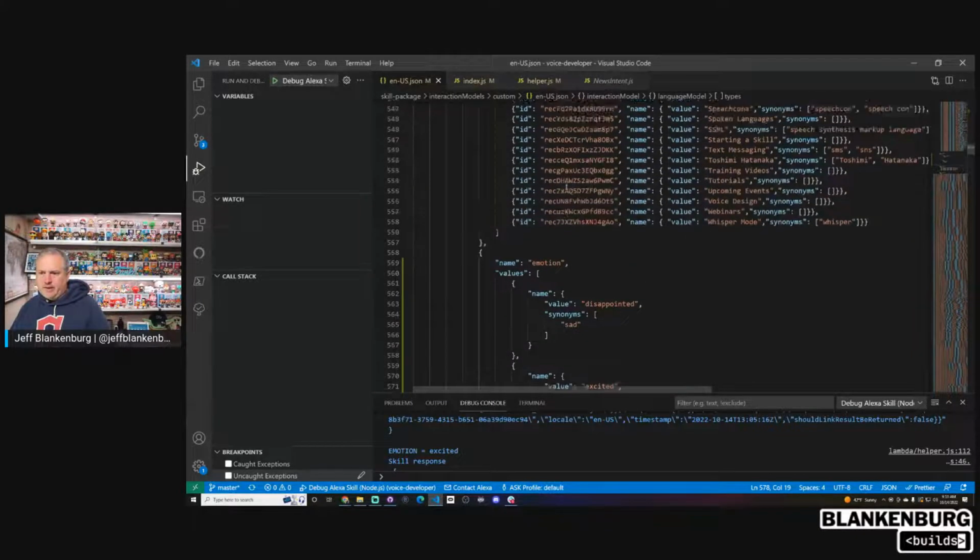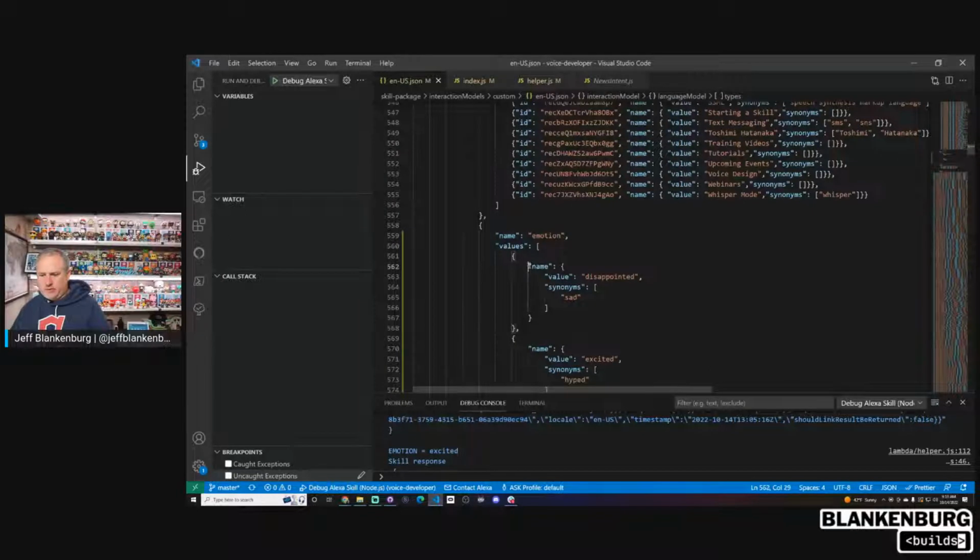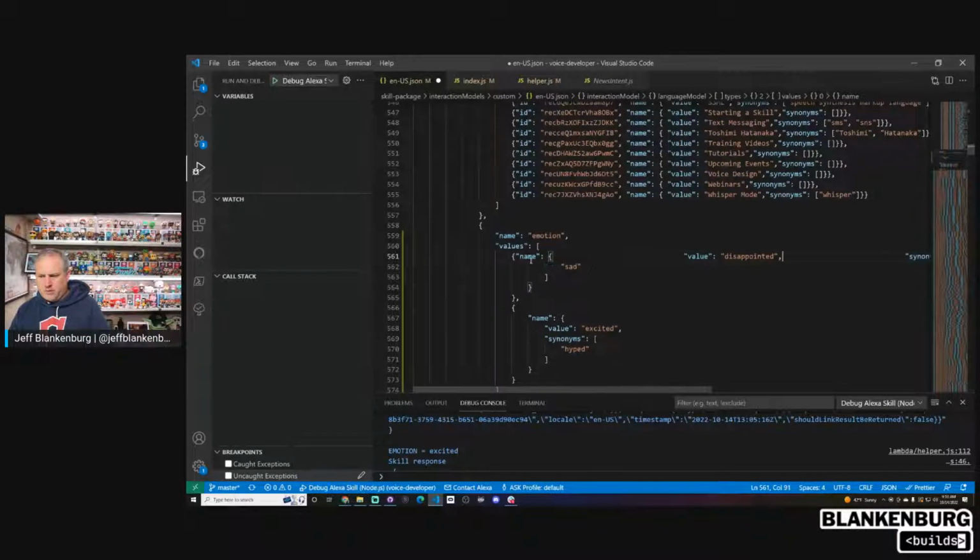Okay. And then what I like to do is format all of my slots like this. So do that here really quick. Makes it so much easier to read, breaking it all into individual lines like that.